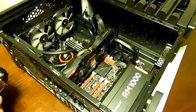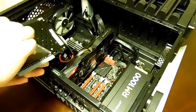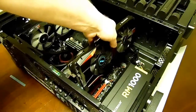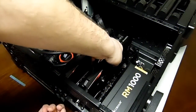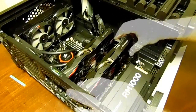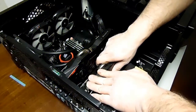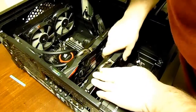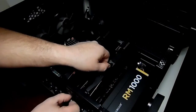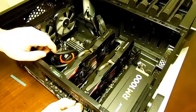Here you see that I have the other one installed. It'll make sure it has enough room and all. Plus the adhesive film. Let me just say this, my total case weight, I'm gonna have to measure it, but that thing is like a brick. And the case is heavy to begin with, but with all those components, it weighs a ton.